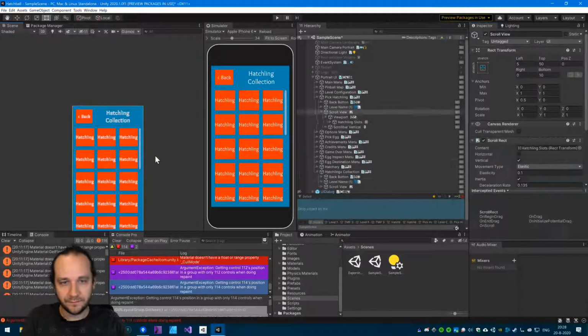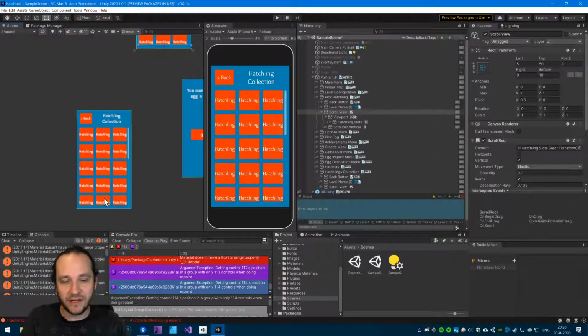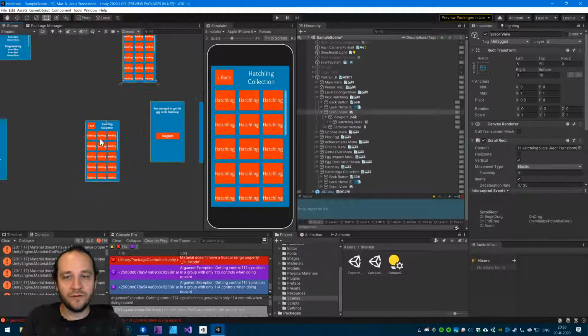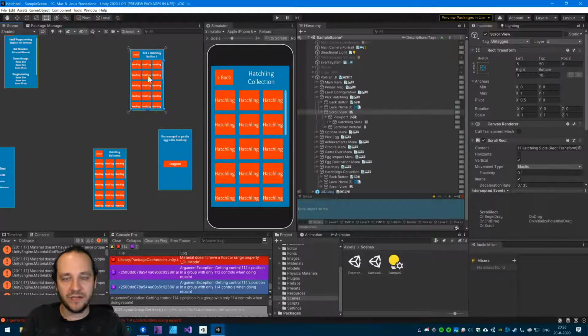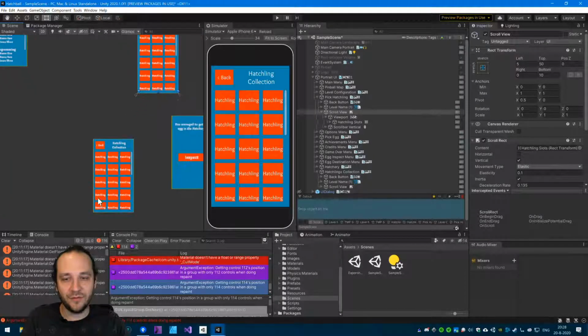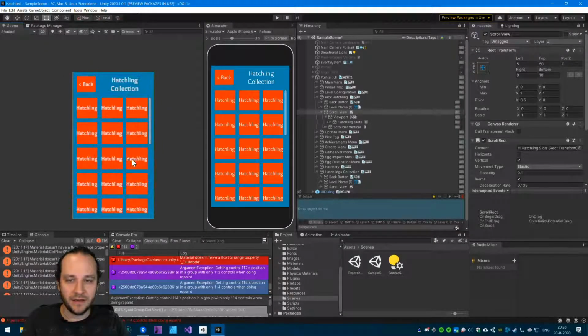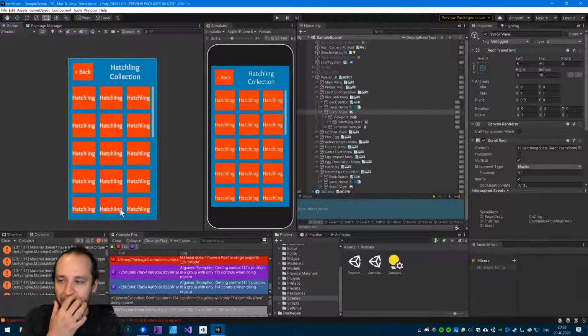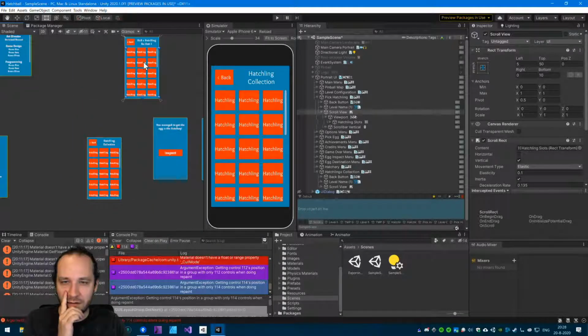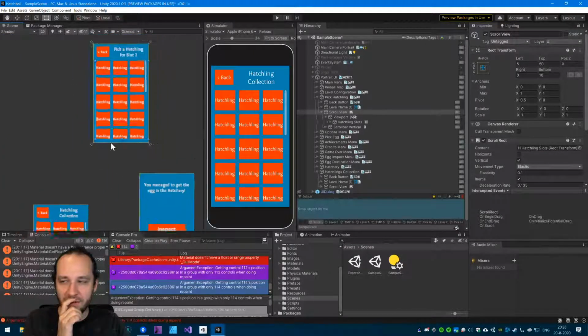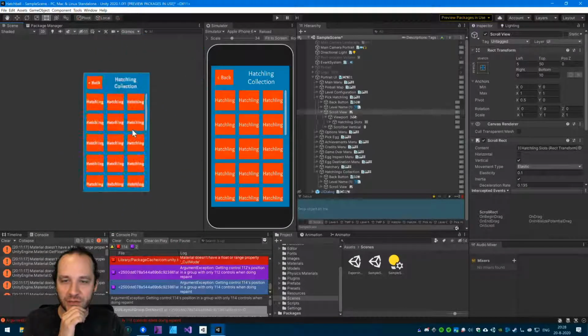Right. So these will be the hatchlings that you have, and this will be a different one from the pick a hatchling screen. That will be smaller, and this will have larger slots where you can immediately see more about the hatchling, I think. Or that might also be the case for that one. If that's true, then we'll just copy that.